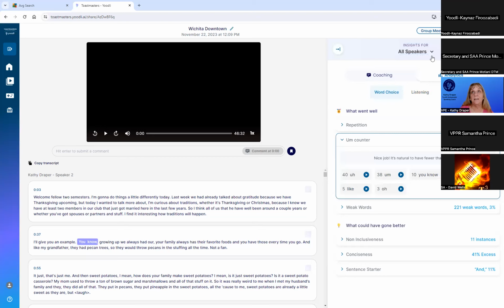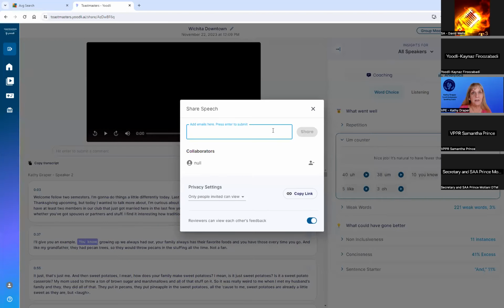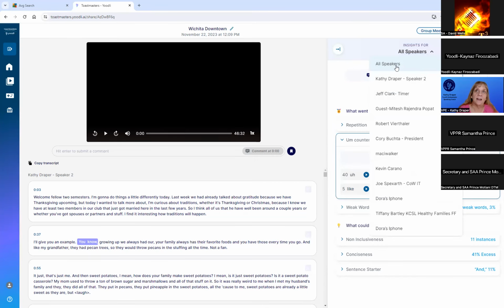You can actually email this to people. So after the meeting, you could share it with your club. Whether you have a Facebook page or something like that, you can email your recordings to other people by emailing it here or putting a link up, whether it's on your Facebook page, WhatsApp, whatever, so they can go in and look at their own personal analytics. So you'll have the analytics for everybody.